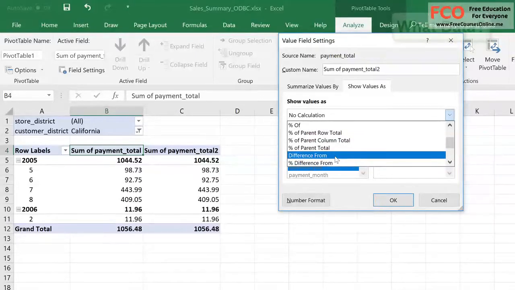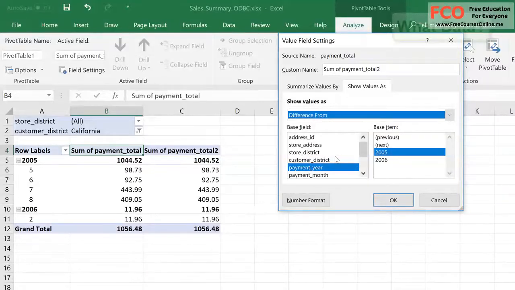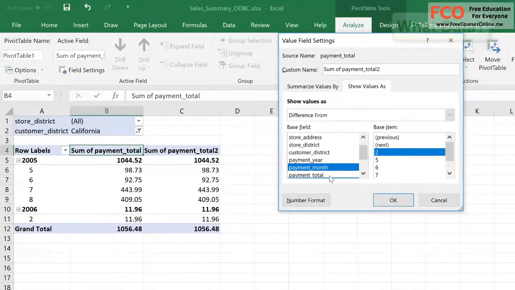First, I will look at the difference from, and from here I can see we're presented with a number of options such as which base field would we like to apply our difference from. In this scenario, I want to look at differences from the monthly data, so I can select on payment month, and I would like to see the difference between the current month and the previous month, so I'll go ahead and select on previous.